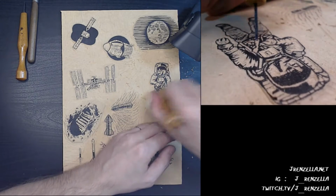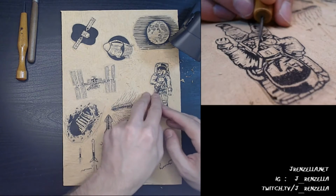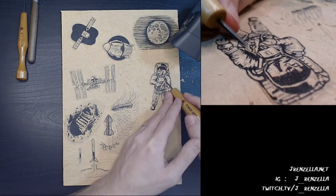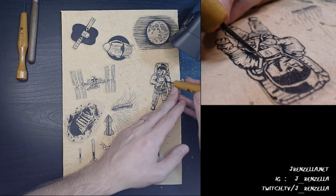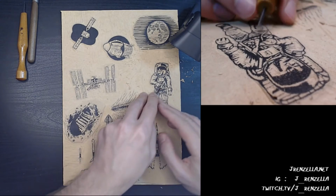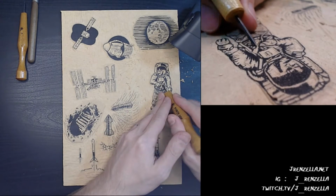And here, carving the circle. The circles are surprisingly easy to carve. Carve the outline of it first, the outside shape, and then for the inside, you just keep the carving tool more perpendicular to the wood and just kind of twist it around and let the shape of the U-gouge make the circle. If you're consistent with the way you turn the tool, then you should be able to get a nice circle.